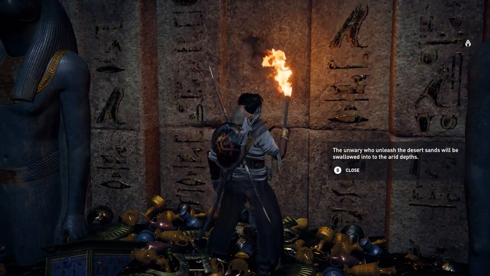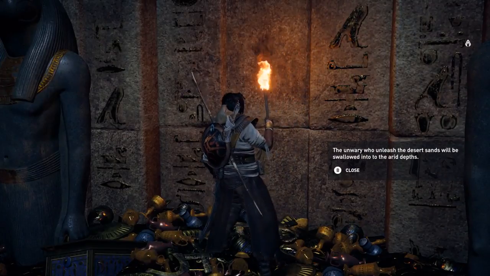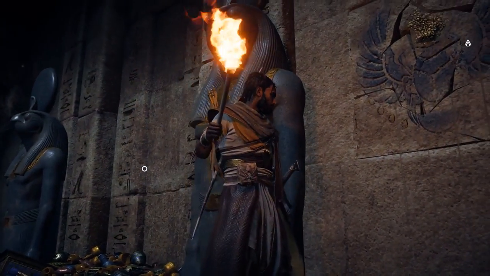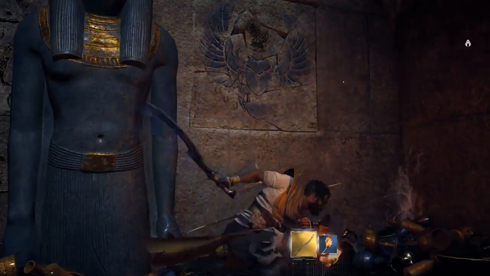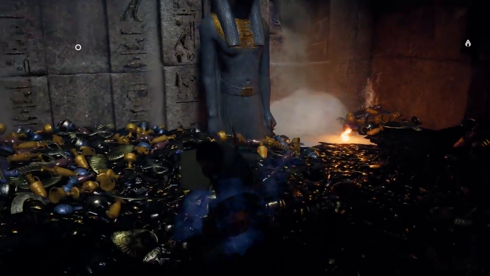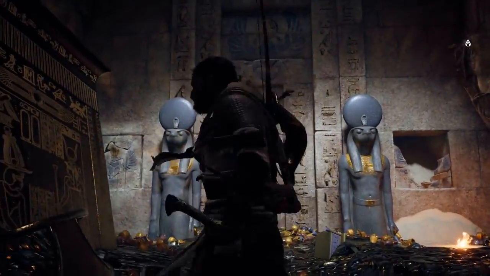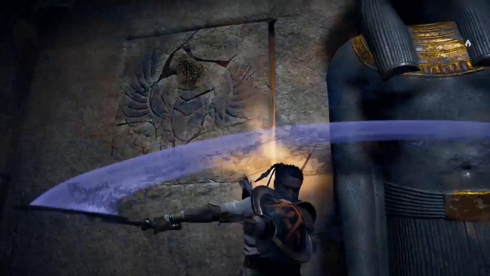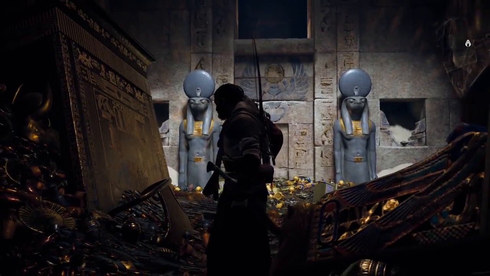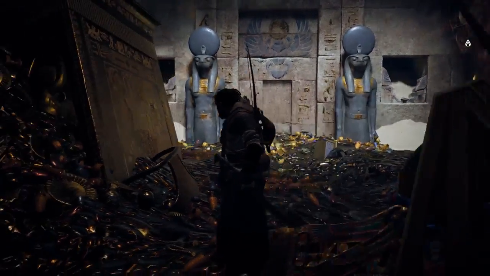The unwary who unleash the desert sands will be swallowed into the arid depths. Alright, so should I not crack the leaky stones? I'm gonna crack the leaky stones. Can't seem to reach the leaky stones. Oh my god, there we go. Interesting. Alright, looks like I'm not gonna be swallowed into the arid depths. I thought maybe the room was gonna fill with sand and I would drown in it. What is this? This is the ancient equivalent of like having a Mozart head on your desk, crack back the neck, bookshelf just pivots into the wall.